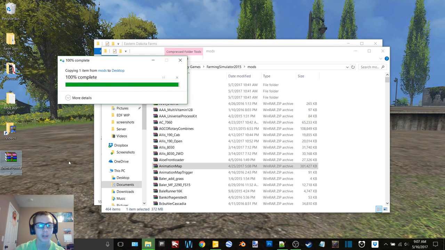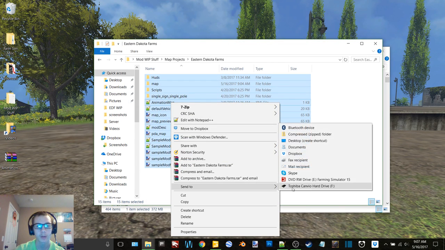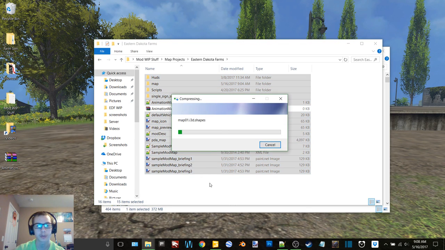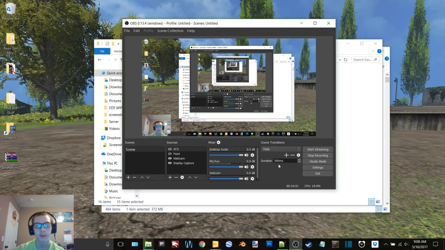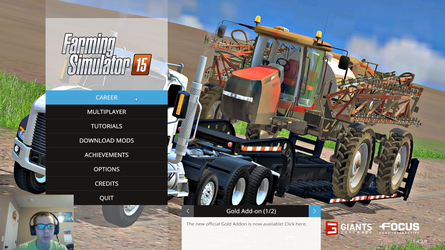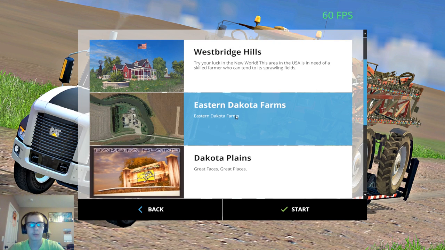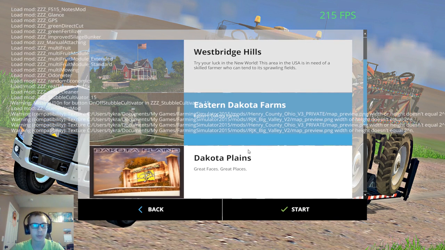So my save game wasn't on the actual map folder, it's just on this. So I'll do this just to try it, and then if it works, then we're all good. So I'm going to hop in game, and I will see you guys in game. Okay, here we go. So we're going to get that on and get this up. Make sure that everything works okay. I'm hoping that it does.